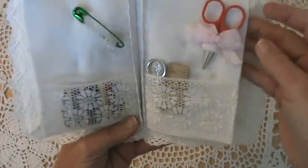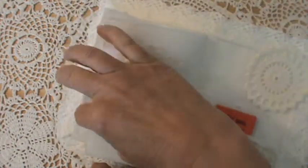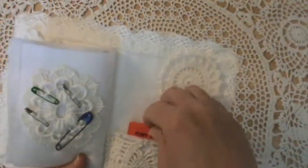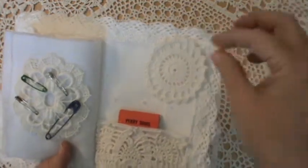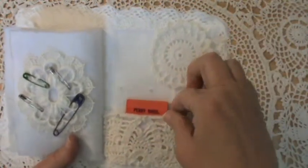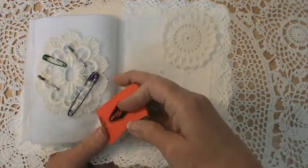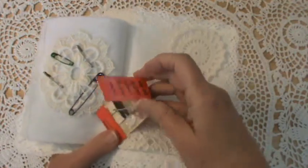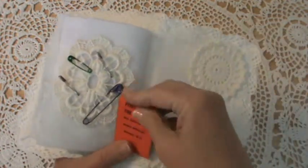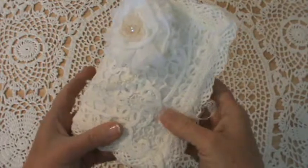I made that little holder for the scissors. On this page I just put some safety pins and attached them to an applique that came off of the curtain. Over here I just put a little doily so she can add some things there if she wants. There's another pocket, and here is another little ephemera pack of sewing goodies that I found in a package of stuff at the thrift store, so I just stuck those in to put something in there.